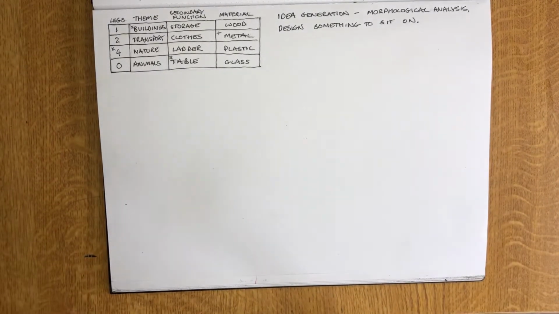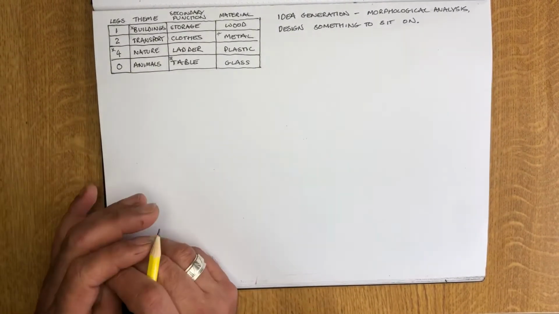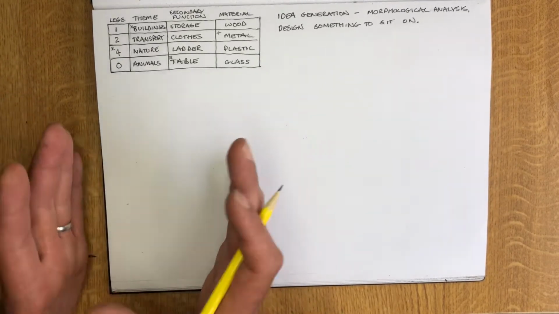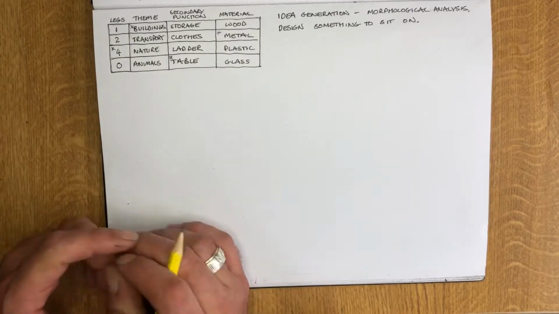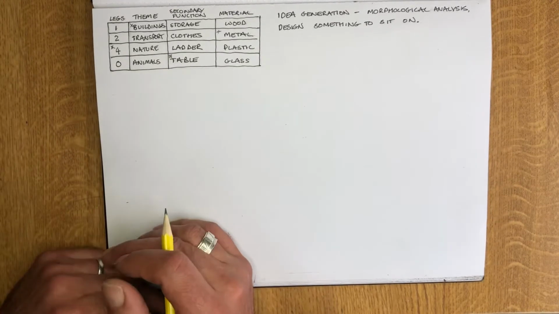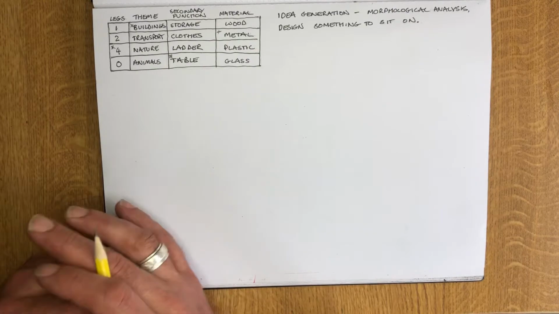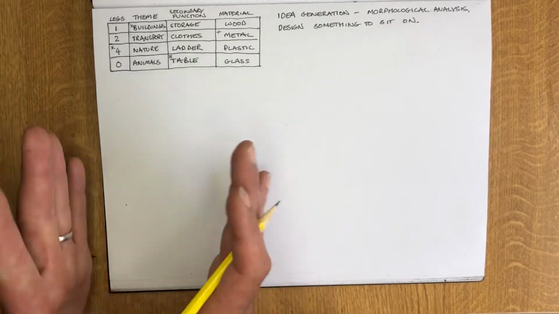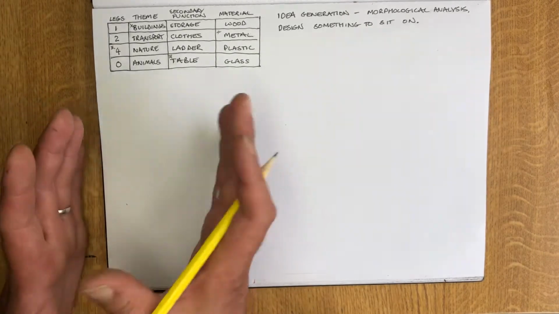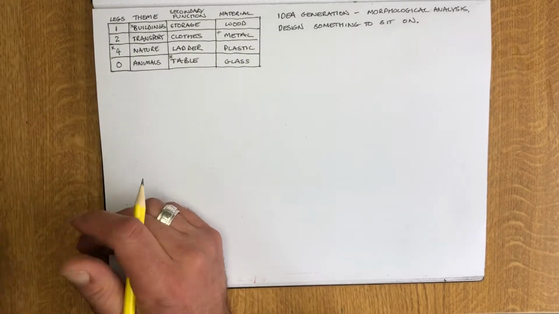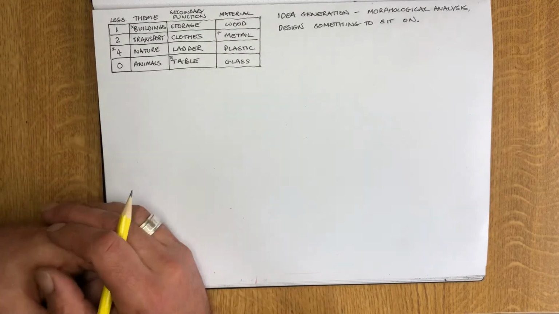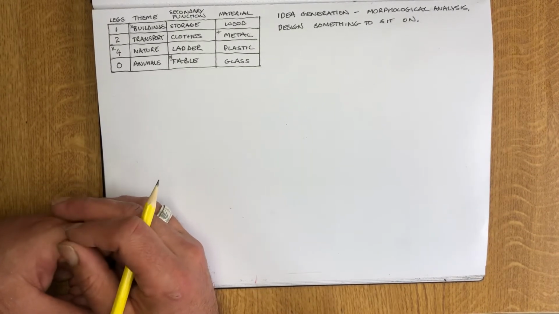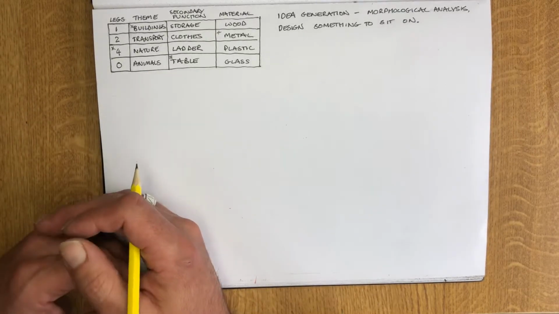I'm going to use elevations to design with to begin with. I find that probably one of the quickest ways. When we're generating ideas, we should be looking to draw them quite quickly, just quite sketchy ideas to begin with, and then we can go on to develop them in a bit more detail after that. I'm going to use elevations, so maybe a side elevation. If you're not sure about elevations, you should watch yesterday's video, challenge number 13. That's about orthographic drawing and talks about plans and elevations a little bit more.